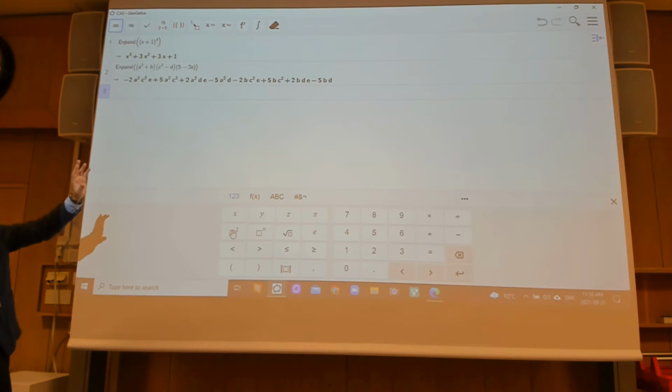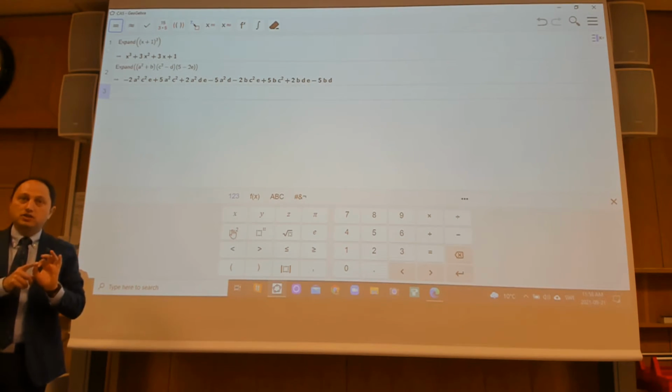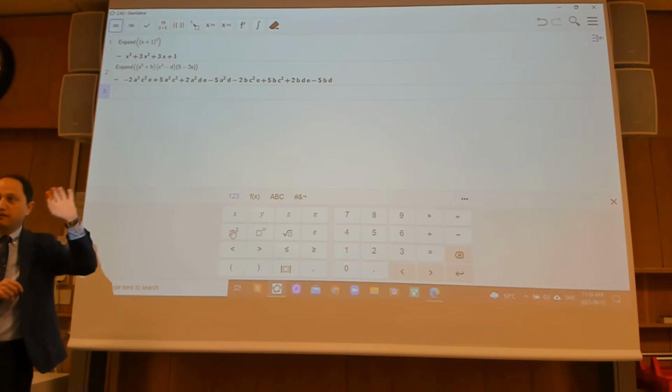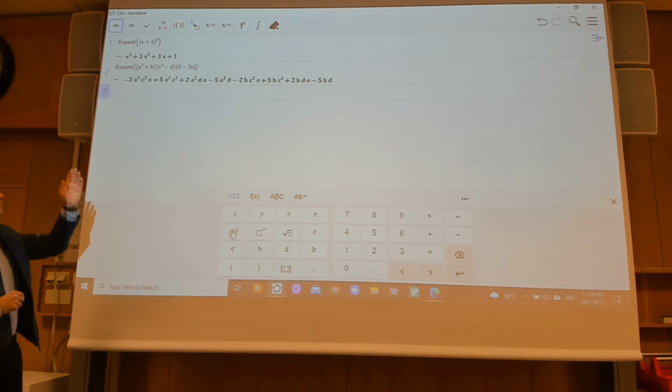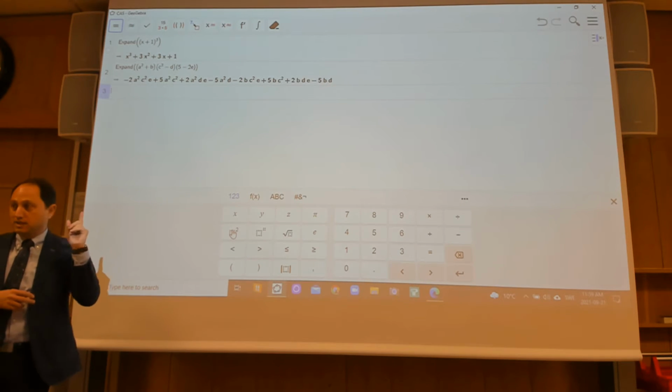The only possible difference is that you have different orders of terms, but they should read exactly the same, including the sign and the exponents. They have to be identical. But for example, if you have got minus 2c squared a squared e for the first term, that's also correct. If you have written 5a squared c squared first and the other one second, that's also okay. But you need to be careful that it's exactly the same.